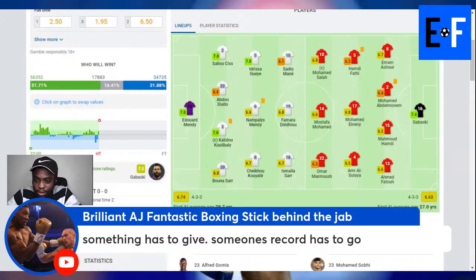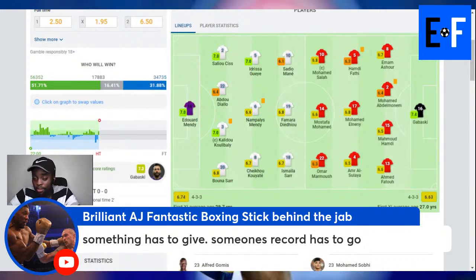Something has to give. Someone's record has to go. Yeah, someone's feelings have to be broken, man. And they're going to play against each other again in the World Cup qualifiers, and one of them is going to lose again. So I'm hoping one team wins this one and the other team wins the other one. So we are not going to have both Mane and Salah in the World Cup later on this year. One of them is going to miss out because they're going to face each other. Africa World Cup qualifiers, they're going to face each other, and one of them is going to miss out.